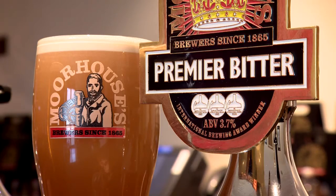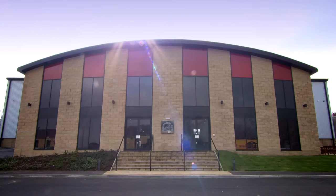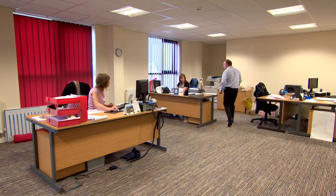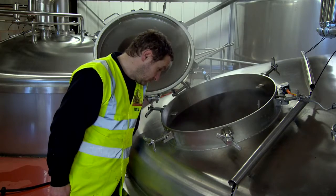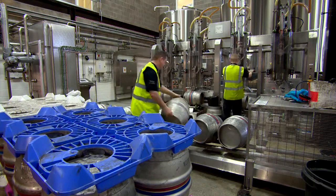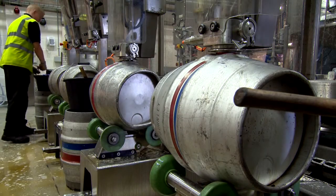The future goals for Moorhouses Brewery? Well, we've just completed a four and a half million pound expansion programme. We've built what we have now to last for the next 50 years. During the first two or three years of our growth, cash is king and it's very difficult to cover all the costs that we currently have before we grow our business enough to break even. So everybody that works with me here is very focused on brewing and selling great quality beer.